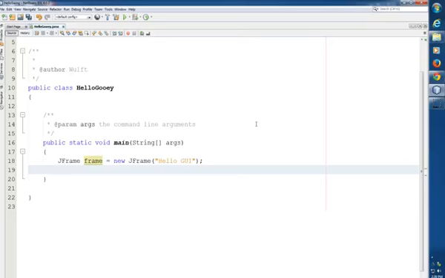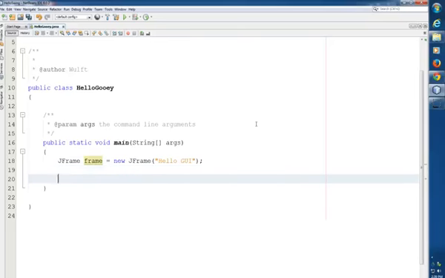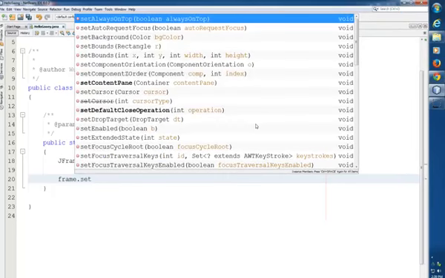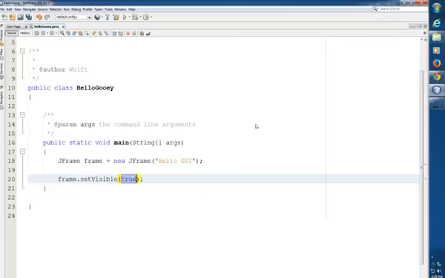Okay, so you're going to see that I can control the size of the frame, and I can specify in pixels the width and the height, or I can let Java do that for me based on the content. So let's go ahead and get some basic things going here and get something we can look at, and then we'll refine it a little bit. So one of the things that I want to do on my frame is to show it, I have to set it to be visible. So frame dot setVisible, and then true, and that'll display the frame.